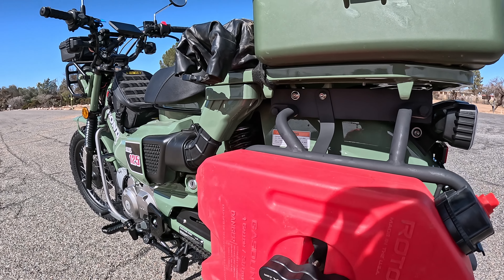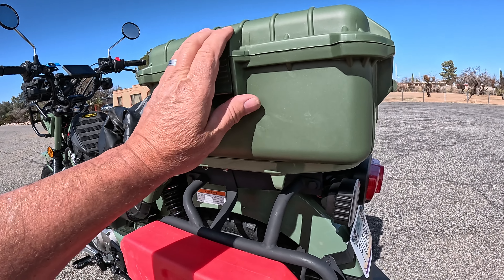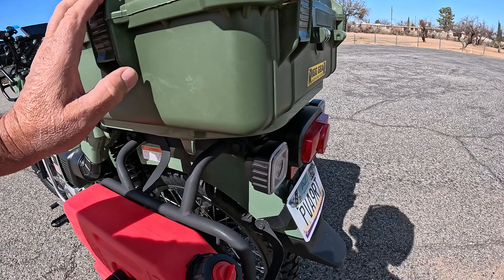Besides adding luggage, I put a box in the back and also a small box up front. The front box is pretty cool because I made it to carry all my camera equipment — I have my Insta360, a couple of batteries, another Cine 50C like the one I have on my helmet right now, a place for my GoPro, and extra GoPro batteries.